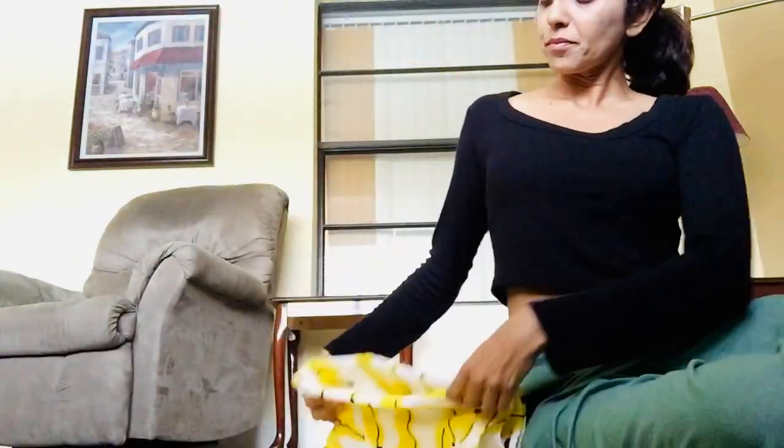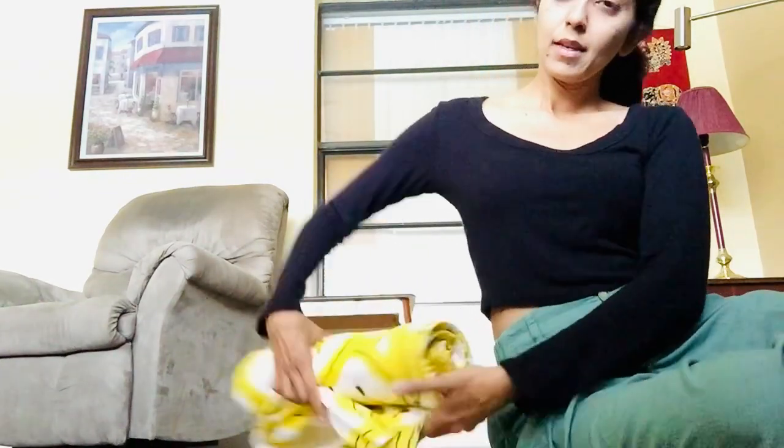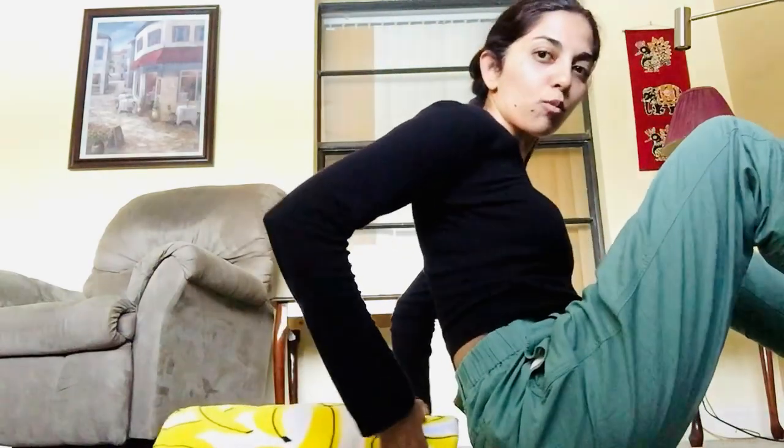So the other thing I mentioned was if you don't have blocks and you want to just use a towel, it's so nice. You can take a towel and you're just going to roll it like so. And that towel roll, it's about this thick. You can decide how thick you want it. Believe me when I tell you that even a skinny roll will actually show you a whoa, like an opening experience. But this is, again, just for more pronounced opening. You'll put that at the sacrum. You'll lie back.